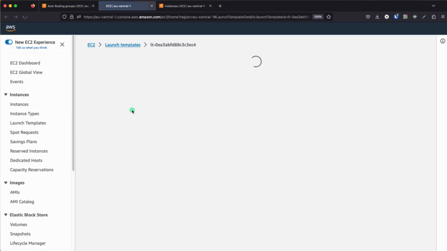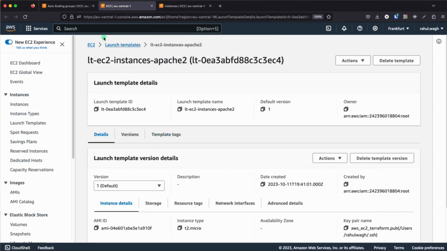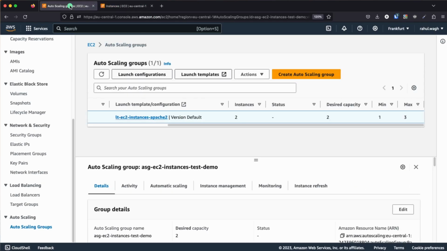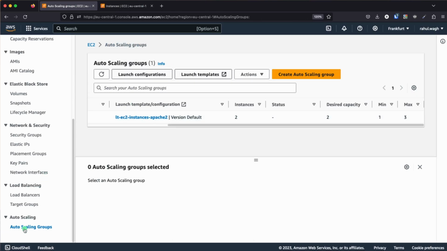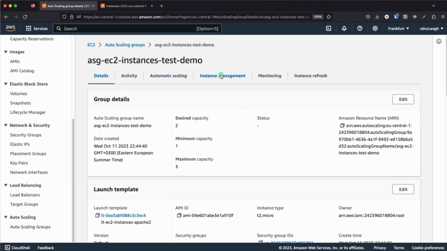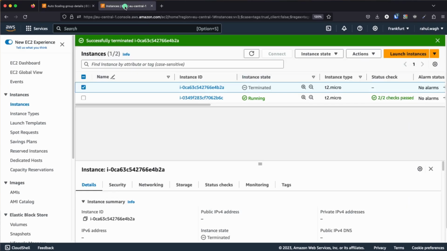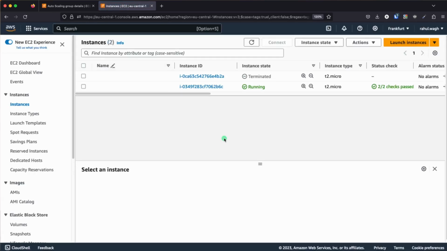So here you can see into the target group, I'm sorry, it's a launch template. I just don't want to go into the launch template, but I'm just going to go into the auto scaling group, click on the auto scaling group and instance management. So here you can see, just refresh this one. It will take us some time to see the changes. I'll be back in a minute. I think it will take 1 or 2 minutes to update the status over here. So I'll be back and I'll show you those new instances.